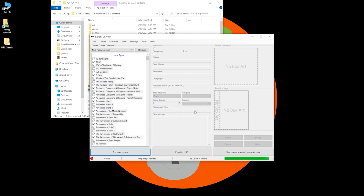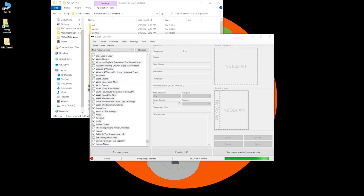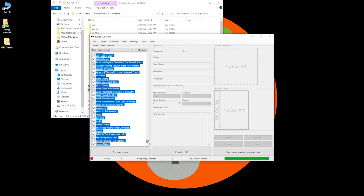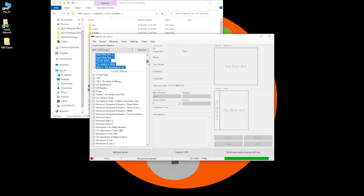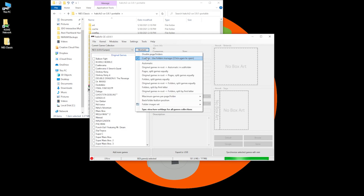All right, the games are added to HackChi — not to the device yet. We have to add them to the device now. Obviously you can't add 800 games to the cover flow; it's going to crash. So we have to make some changes. There's a database with many options. What I'm going to do is remove the original pre-loaded files since we already re-added them anyway. Then go to Structure.